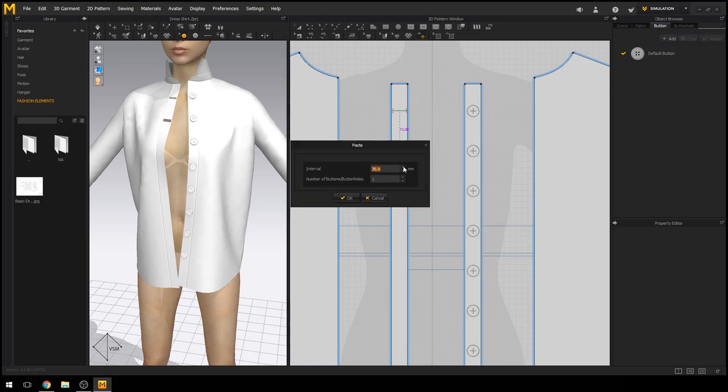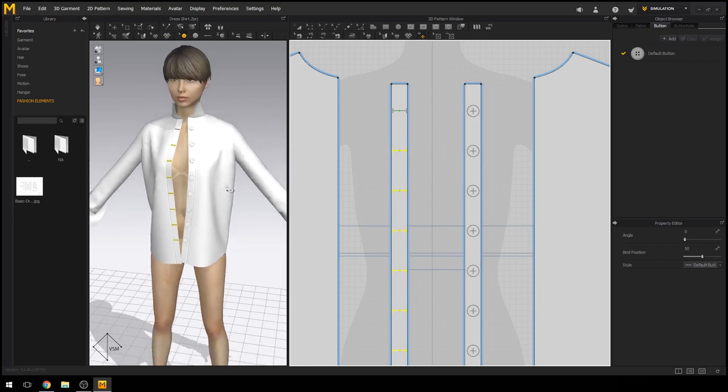Change this to 70, change this to 7. Now if you want to change that offset, you can do that. That's how you would do that. Make it tighter, add more, add less. But we're going to do 70, so that matches the buttons. We're going to hit OK. Alright, perfect.